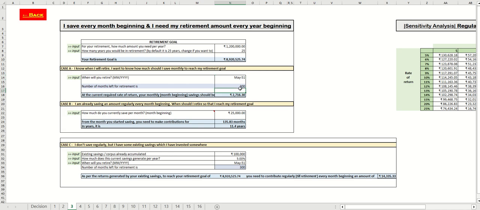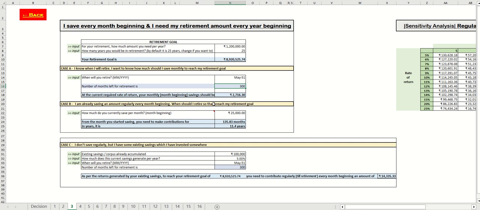Row 16 automatically calculates how many months are left from today until that date. You need not do anything here. You may change the values only in those places where I have explicitly mentioned input in green colors.